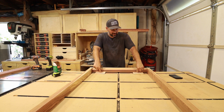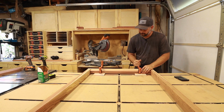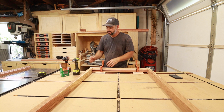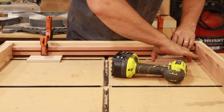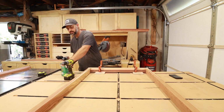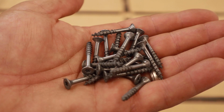So with this one right in place where I want it, I'm just gonna use a couple clamps to keep it in place while I screw them down. You'll notice that I'm attaching the short sides first, and I'll explain why in a few minutes. But in order to screw them in, I am gonna use a countersink bit, just because this stuff's pretty dry and I've had it split on me in the past, and so I don't want it to split on me if I can avoid it. And I'm just using some exterior grade screws that I'm gonna run into this groove here.